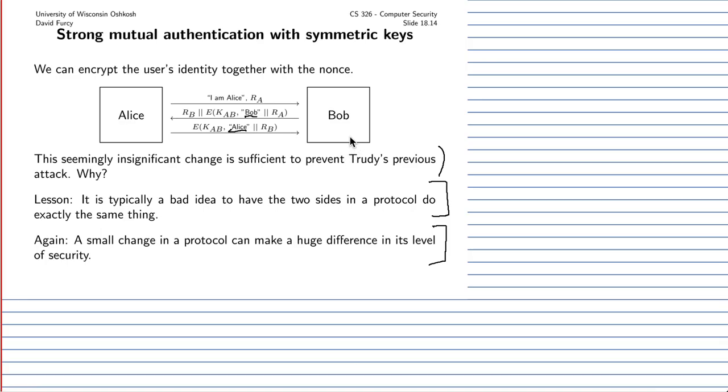We had to modify the two directions even a little bit, even in a subtle way, to make it secure. So typically, there's no general rule here, there's no theorem, but an intuitive rule of thumb is that if you have a protocol that works in one direction, it's typically a bad idea to use it unchanged in two directions and hope that it will remain secure.